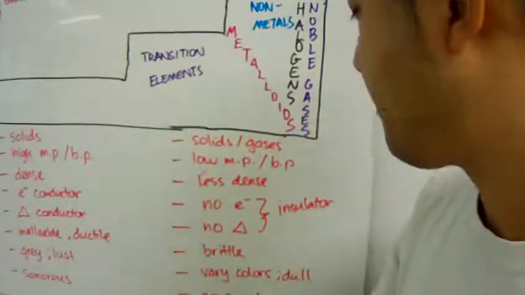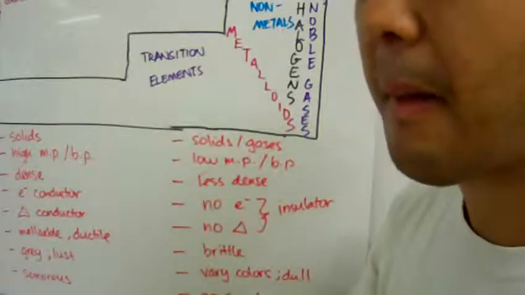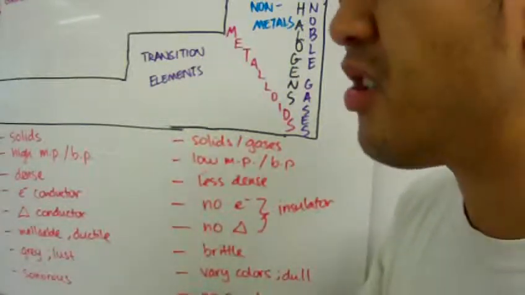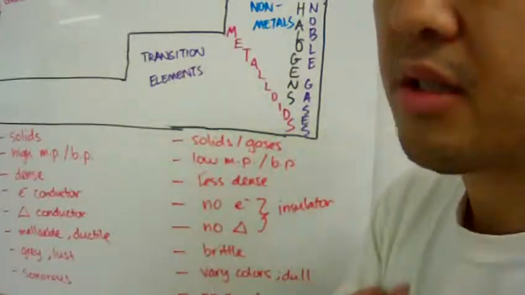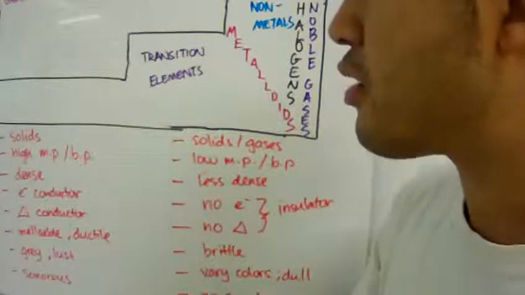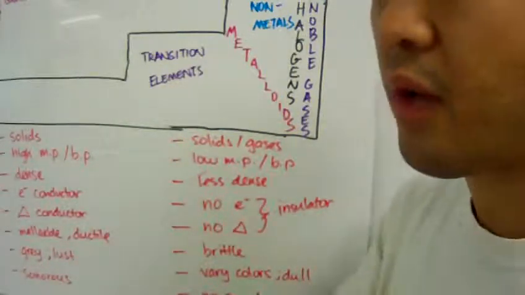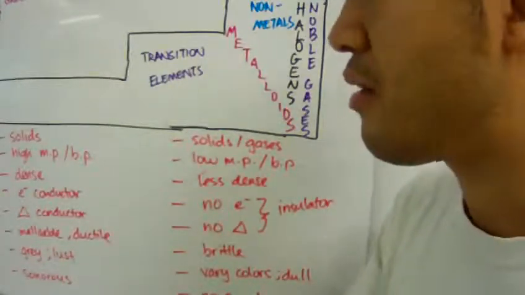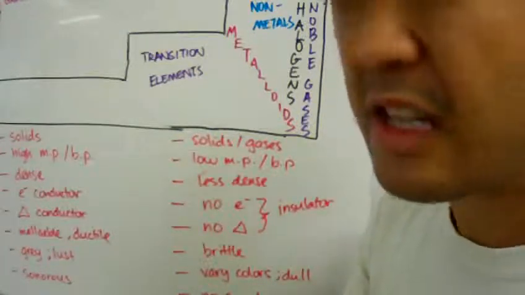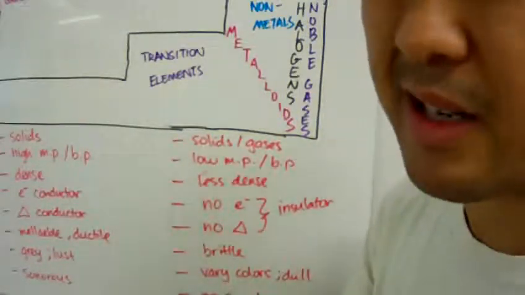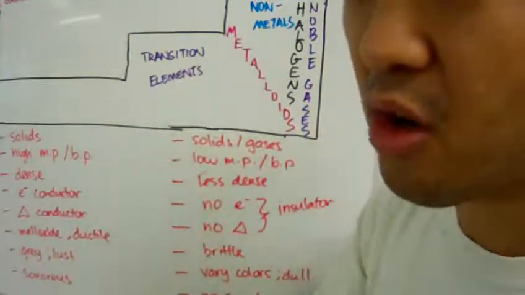However, non-metallic elements are generally good insulators because they do not conduct electricity, they do not conduct heat, they can maintain heat, all right? So that's why we have plastic handles for our pans and stoves, so that when we cook an egg, for example, the pan gets hot, but the handle of the pan does not get hot, and you can still pick up that pan and flip your egg.